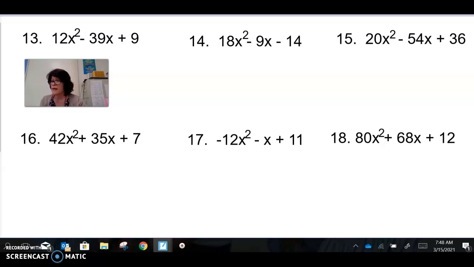First, I look to see if there's something I can factor out, which I cannot. First I was thinking, oh, 9 goes into both of these, but it doesn't go into this. 2 goes into these two, but it doesn't go into 9. Anyway, so I just set up my parentheses. And I think, what multiplies to 18x squared? I probably would have started with 9 and 2. 9 times 2 is 18. And then I would have tried things that multiply to 14, 7 and 2.